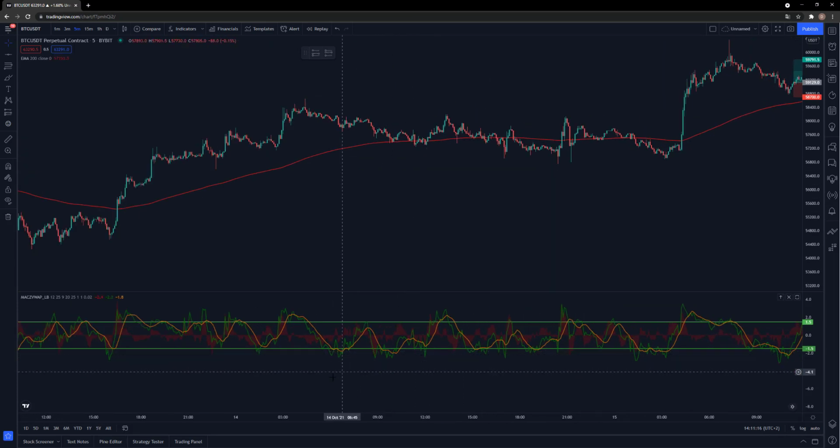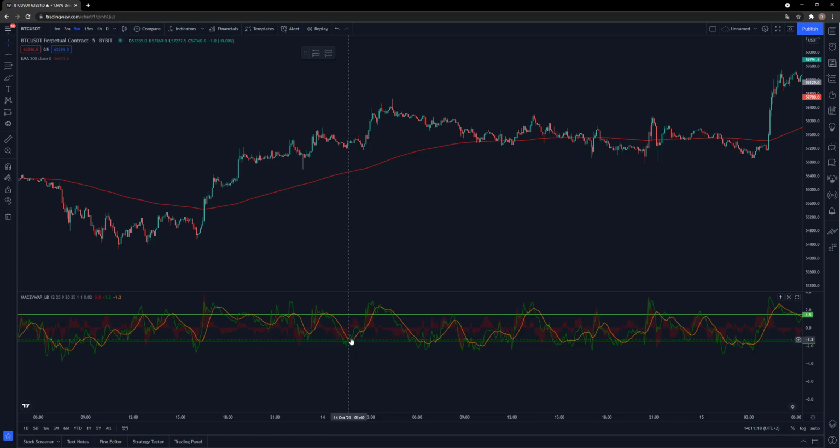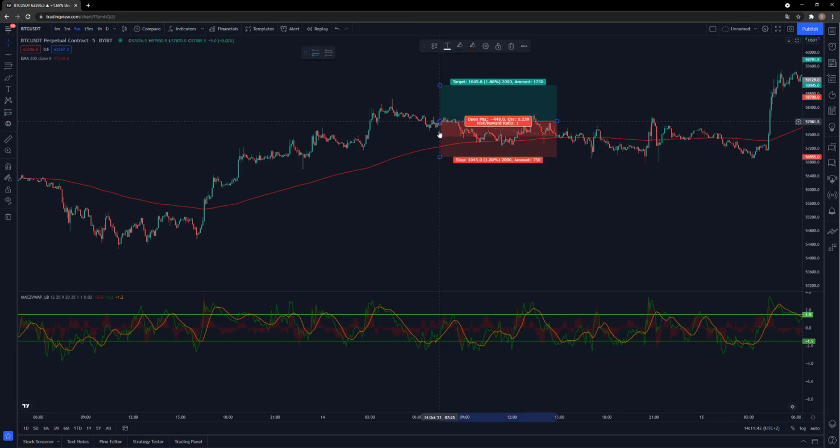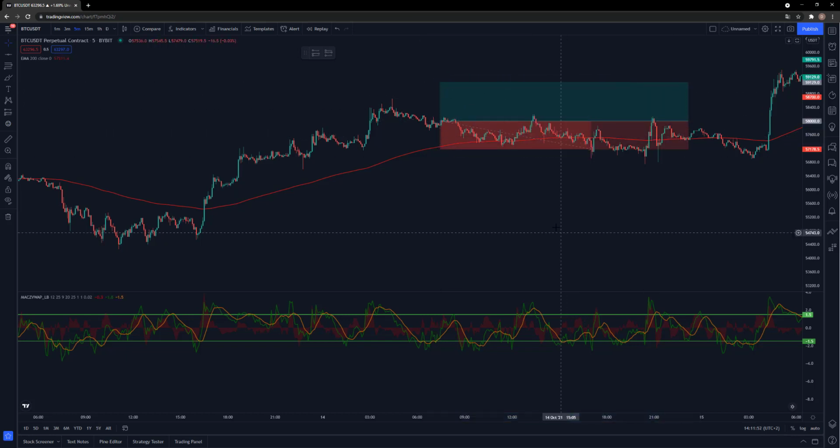Right here with another one. It crosses just above. Big chance I would have taken an entry here. Right here, it's getting close to the 200 EMA, but I would take this one. I would take a long position here. Place a stop loss on the 200 EMA because the last swing low is on the 200 EMA. That's a double confirmation that it is a good place to place a stop loss. So where did we go in? We went in here. Stop loss right there. I could even do it a bit higher. There. Times 1.5. This one would have stopped you out though, but you get the point.